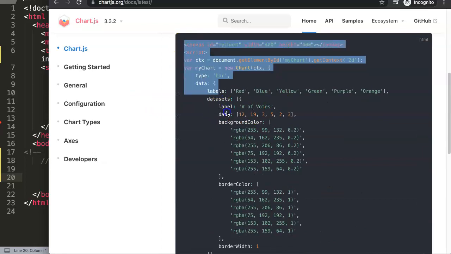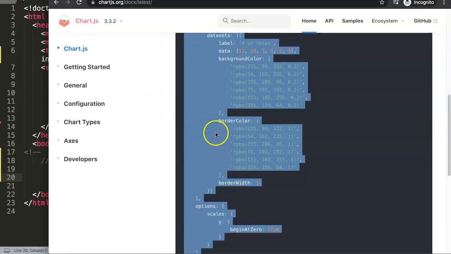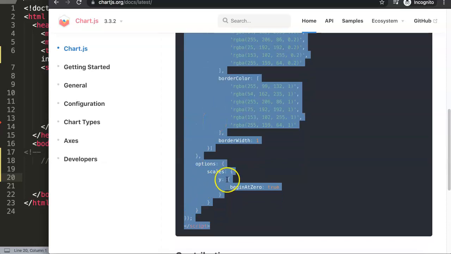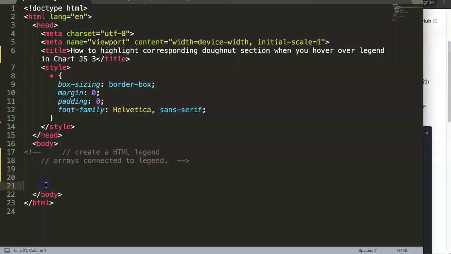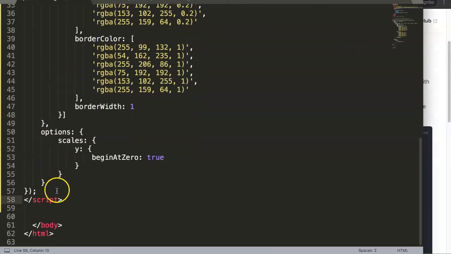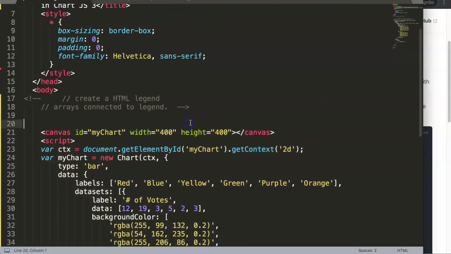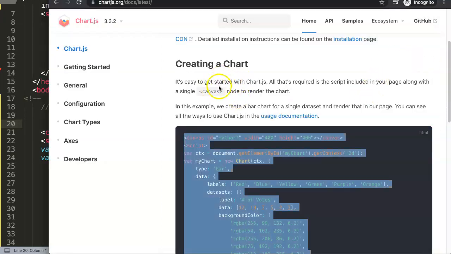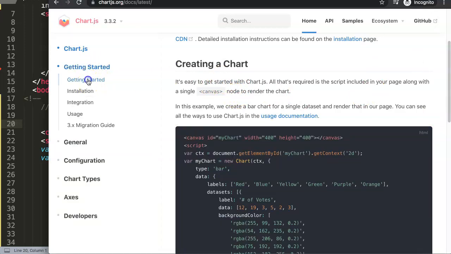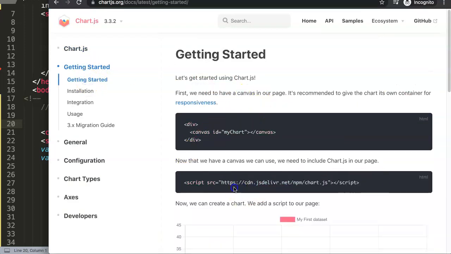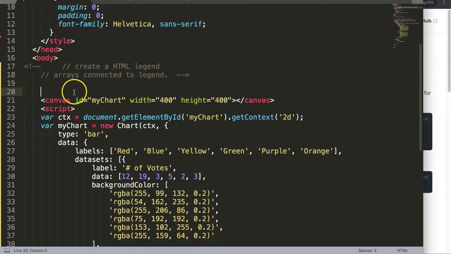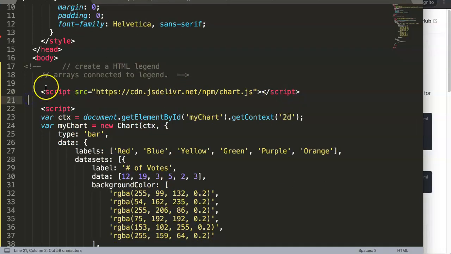First things first, I will copy all of this code, including that arrow there. Copy that, put it all in here. Of course, because this is a bar chart, we need to convert it into a donut chart. I will get the donut chart part later on. Next, we need to get the JavaScript library for Chart.js. That's this one here. Make sure you get this. Once you have this, paste it here above, always above.